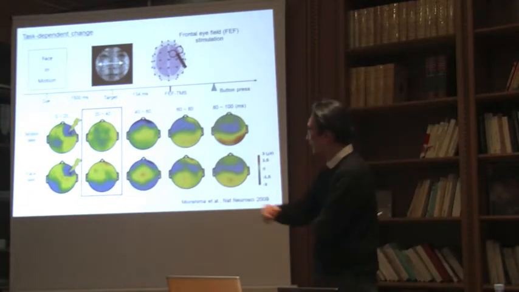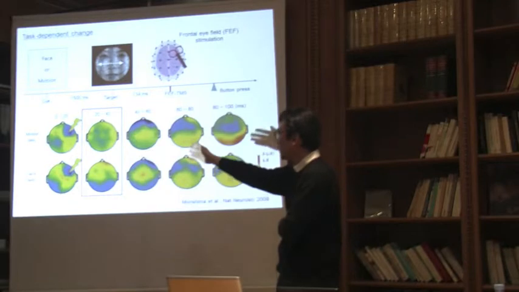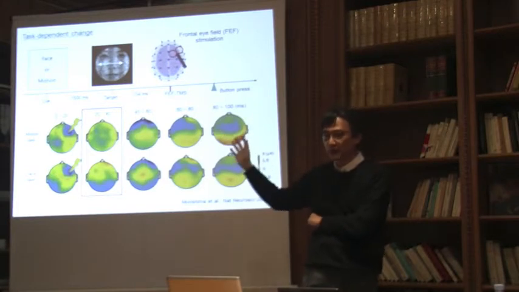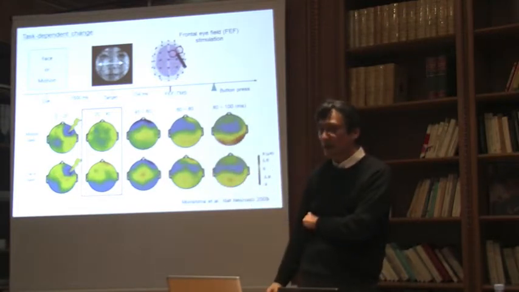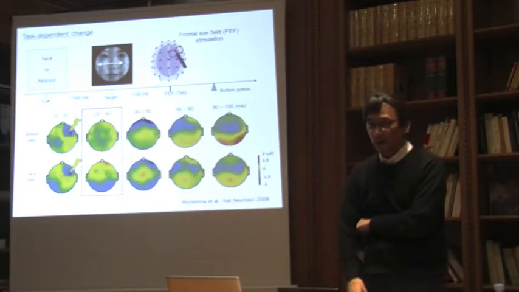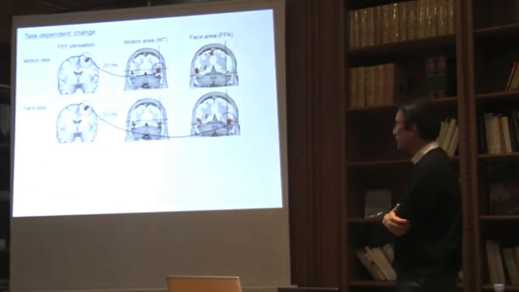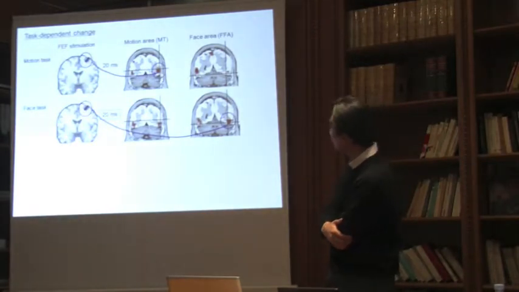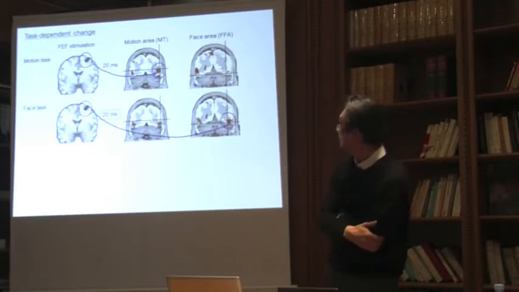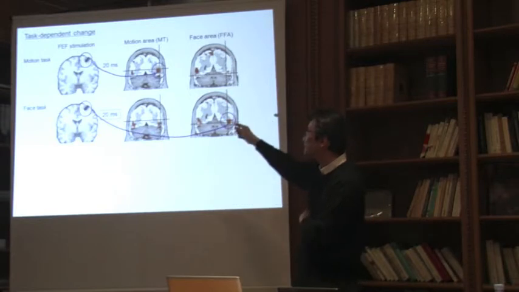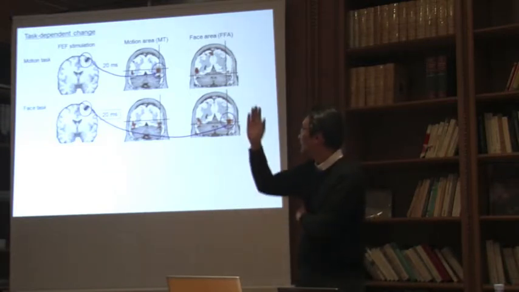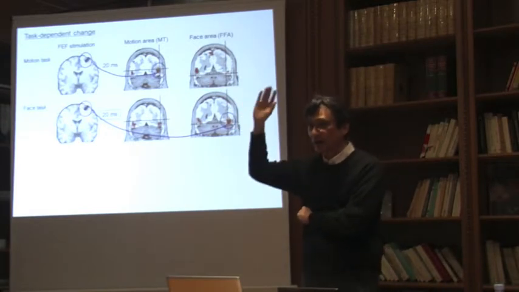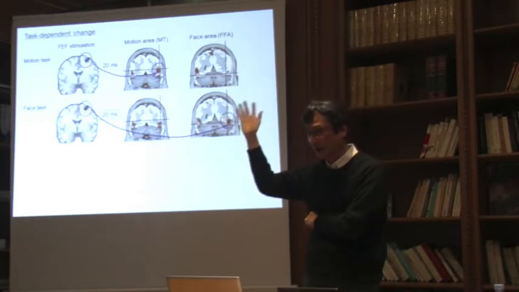And you can see the difference between motion task and face task within the time window of 20 to 40 milliseconds after the TMS. And based on this scalp topography, we constructed a source image, and we found activation in the visual motion area, MT, and also fusiform face area here. And the activation in MT, here, important thing is it's not the baseline activation. It's the activation induced by the FEF activation, FEF stimulation.